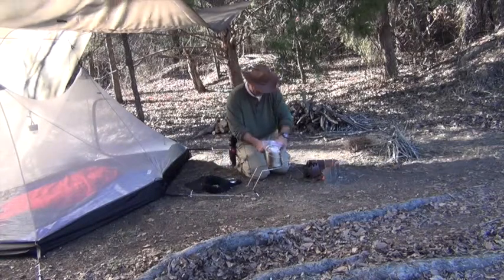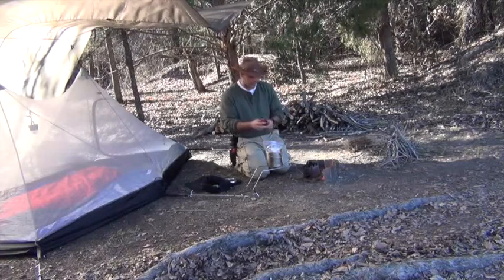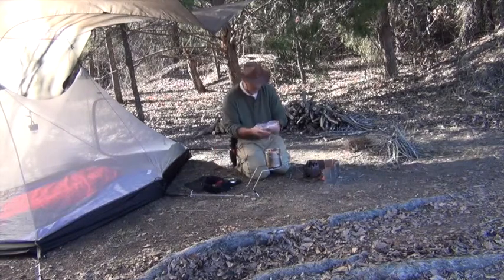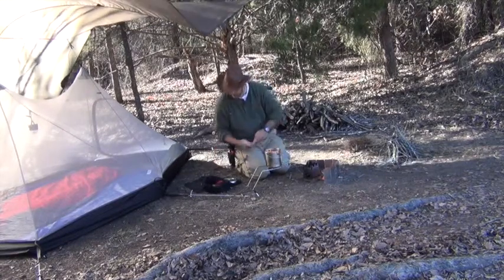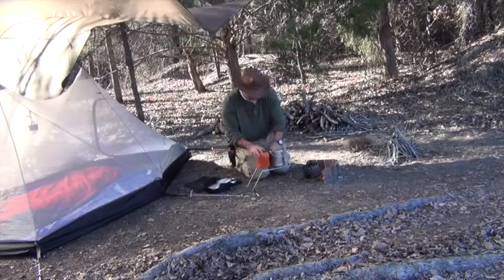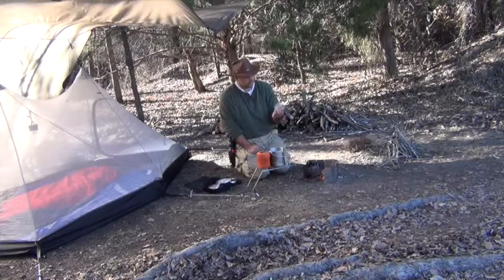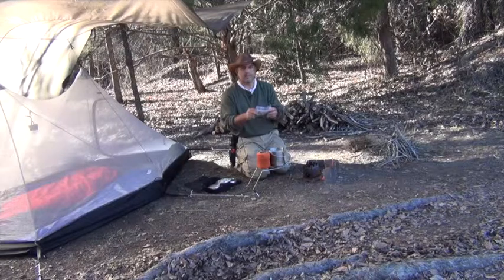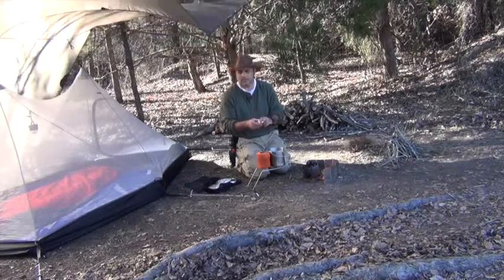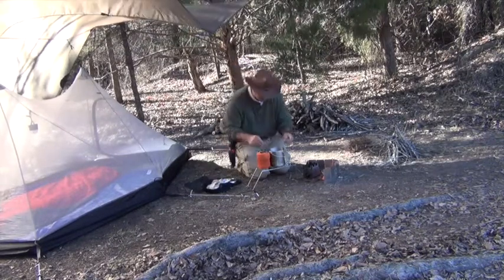And I pack a lot of stuff in here. Little MSR brush for cleaning and scraping the stuff off. I keep some fat wood in here, and there's plenty in there to get some fires going. Also a little bit of these, pieces from what's called a dynamite stick. My wife bought this for me from Plow and Hearth for our fireplace at home. I break a little bit off of that and keep it in a little bag in there.